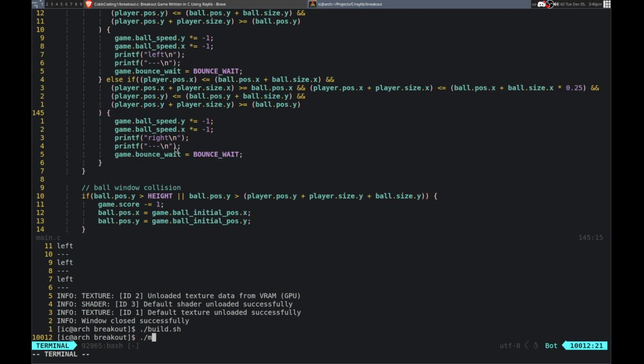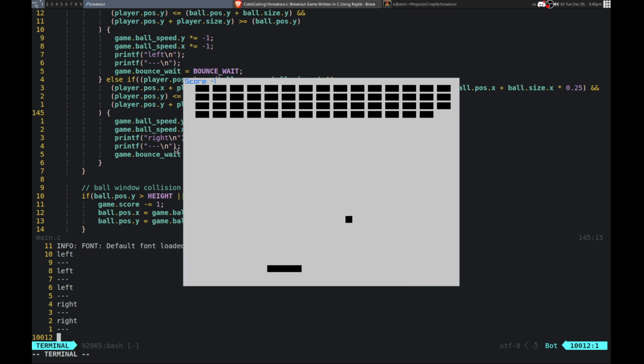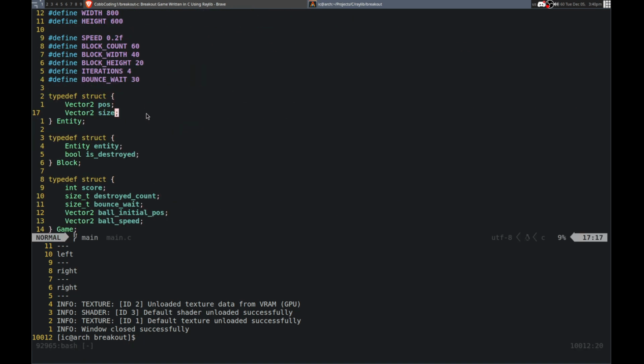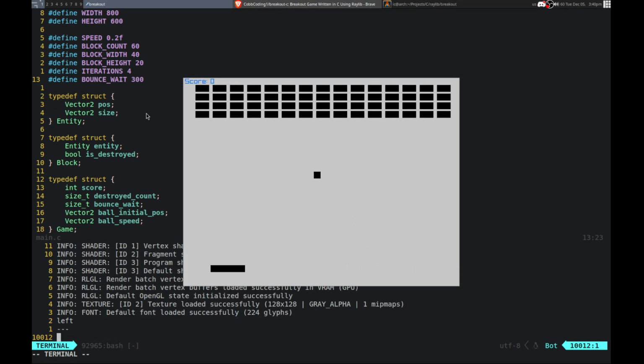And then it should not execute more than once. But it still does. What if I make it much higher, like 300? I just want to see if the actual logic is working. Okay, so it bounced once. Okay.